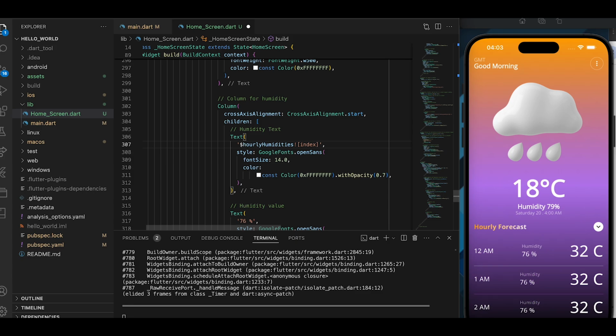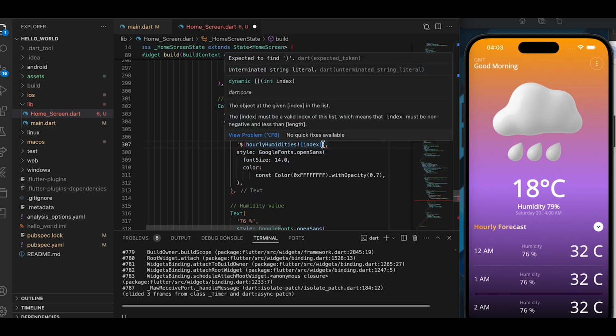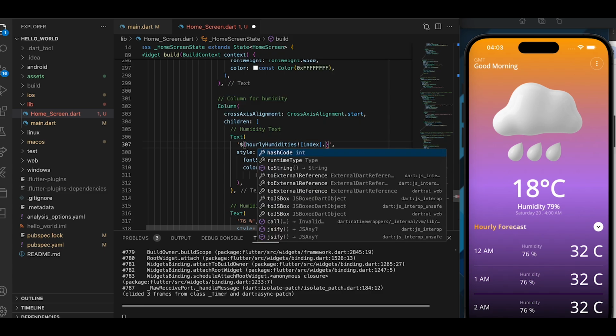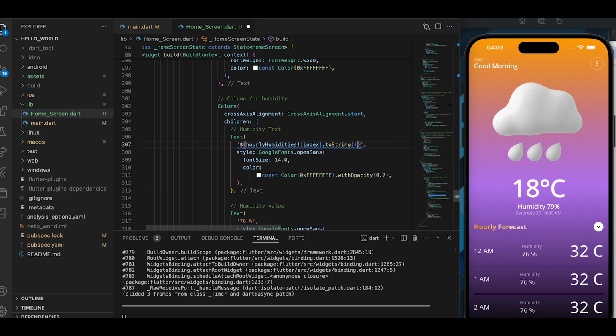Sorry, let's put everything in the curly brackets. Yep, and then we can do a dot toSubstring. Okay, and then we can put a percentage somewhere. Now the percentage should be outside. Okay, so if you refresh, various humidities for the various times should show.